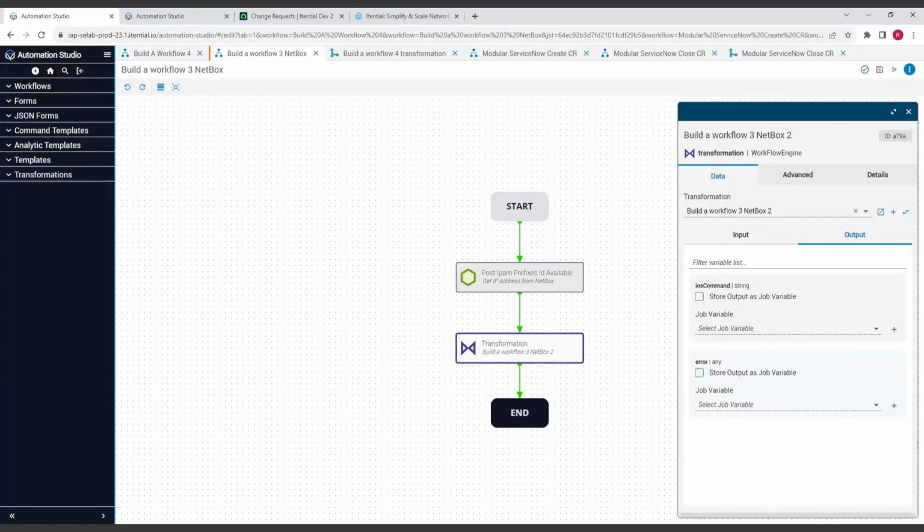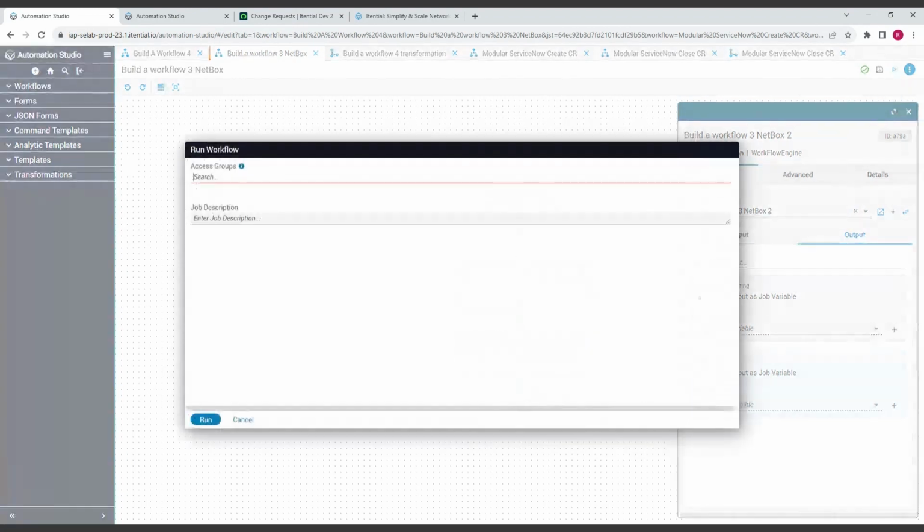Now, notice here we didn't check these boxes, and this is where we take this from a standalone automation workflow that can be run to a modular workflow. If I click this here, and I won't do it yet because I want to show you the difference in a moment when we run this, it makes this particular variable, which was defined in our transformation, available to a job or a parent workflow that can run this workflow. And we'll put this all together in a minute. So let me run this without that checkbox, so you can see the difference.